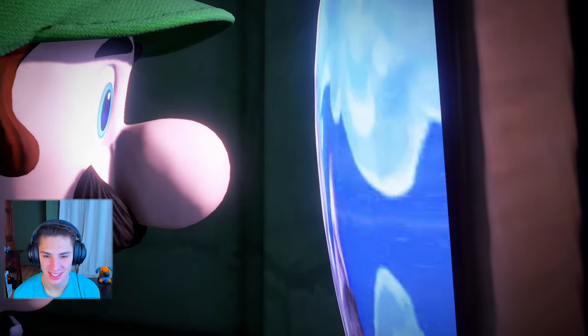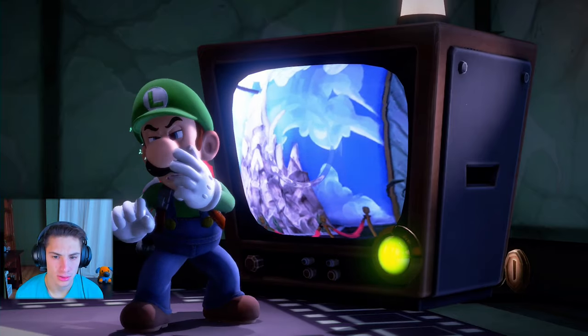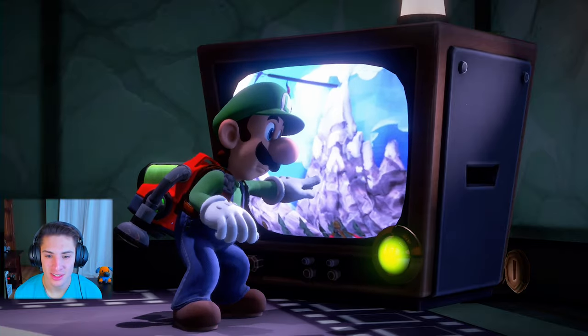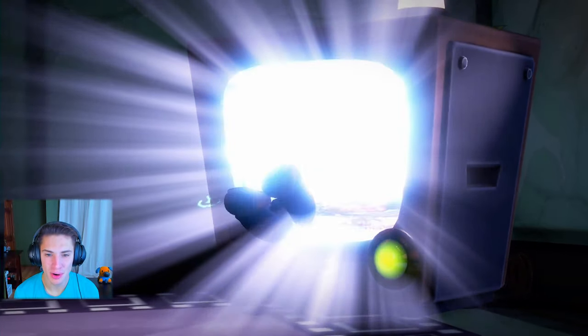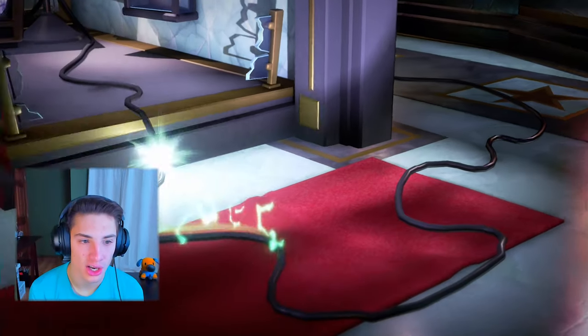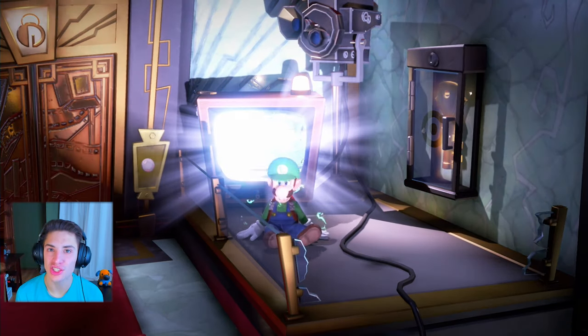What is this? Ooh. Oh, it made like a water effect. I'm guessing we can go through it. Don't tell me we can go through it. It's like a Mario 64 reference right here. Bro, let's get it. Oh, we can travel through the cord. And where's this lead? It leads to the other TV. So you can travel through TVs here.